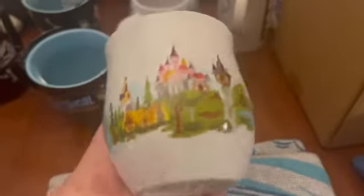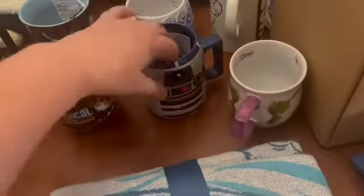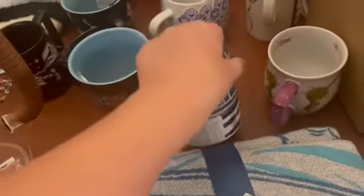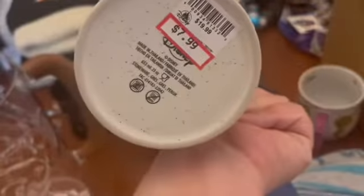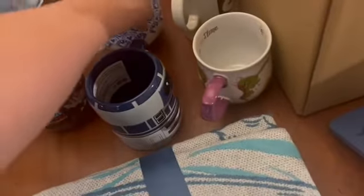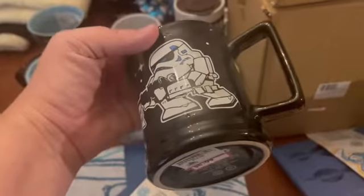Just to show you some of the mugs, most of them we have seen before. The Princess Castles mug, they still had quite a few of those. So if you needed one, those are $6.99. R2D2 mug. Let's see here, just look at the detailing on that. It's so beautiful, $6.99. Then there is the Grumpy tall mug with the cap. It says Nope on the other side for $7.99. These are all specific requests. This one is just gorgeous. It goes with that new blue and white pattern and all the kitchenwares that they put out. This is $6.99. So if you needed any of those pieces, they still have dinner plates, they still have serving bowls and platters.